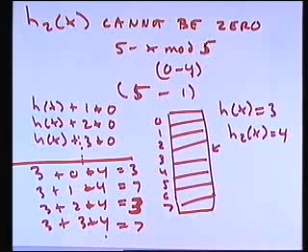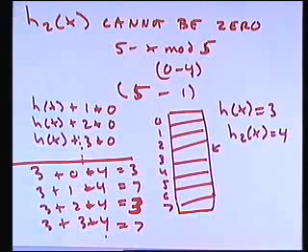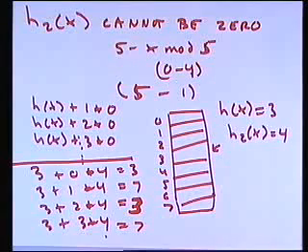And so clearly that's not a desirable thing. We'd like over n probes to have hit all n cells in the table. And so as a result, we don't want an H2 of x to be able to divide the table size. And since our table size can grow as we need it to, we're going to talk about that right after this. But since we've alluded to it already, that we'd increase the table size when things get too full, then since we can't guarantee what the table size will be at any given point, we can't design a hash function specifically to guard against a particular table size and its divisors.